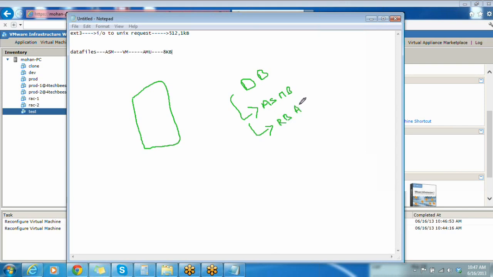So whenever someone asks you what is the difference between ASM and local file system, you can go for striping and mirroring. Those are the two advantages that we'll get from ASM. And also it itself acts as a volume manager such that it is independent of operating system. You should mention these 3 advantages.